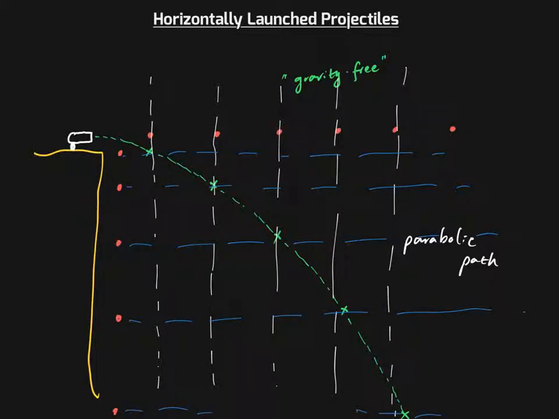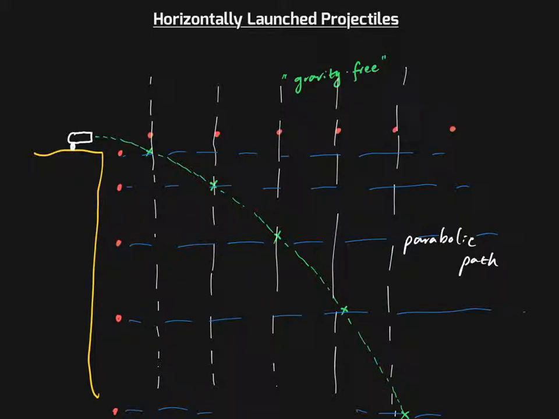And if we take a look at each time interval, the spacing or the distance between that cannonball at those different time intervals is increasing because in the vertical direction we have a non-constant velocity. We're accelerating at 9.8 meters per second each second. So the distance traveled in each interval is increasing.